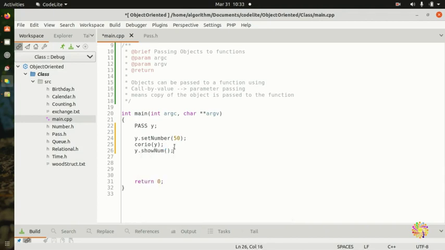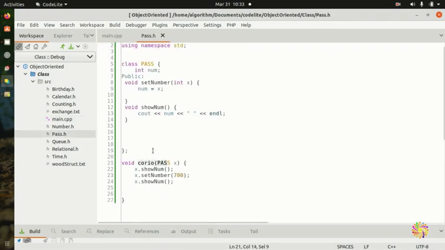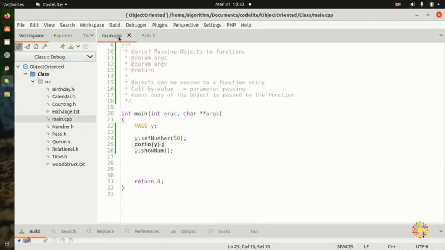Okay, so it's going to show my number, and that's it. So now if you're paying attention, I have another object here, Y, and in set number I've put a 50, and I have called this one from Corayo, and I have passed this object here.